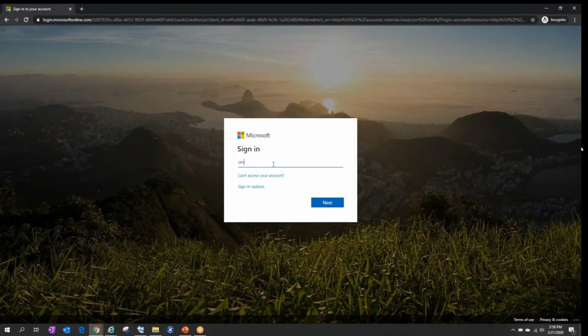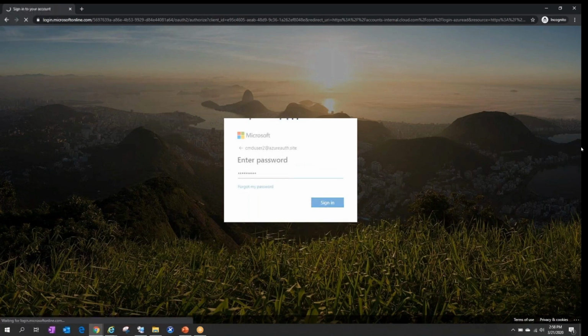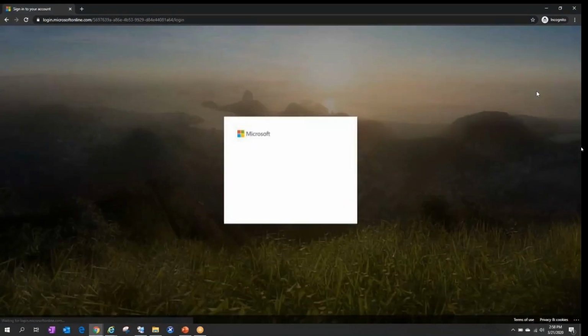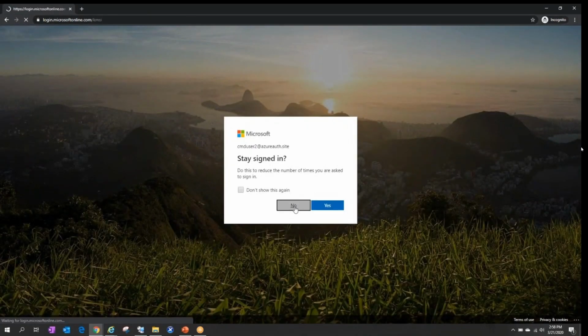All right, so finally we got to this. So I'm going to type in CMD user 2. I'll supply the password. And I don't want to stay signed in.